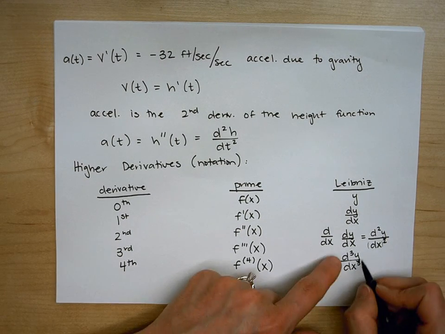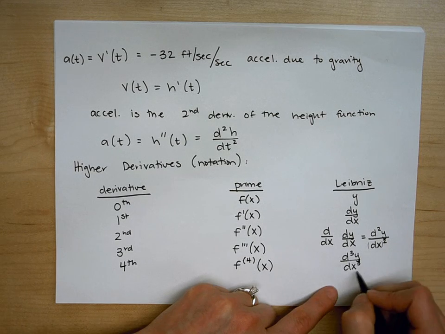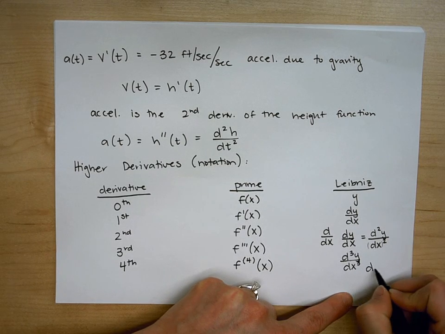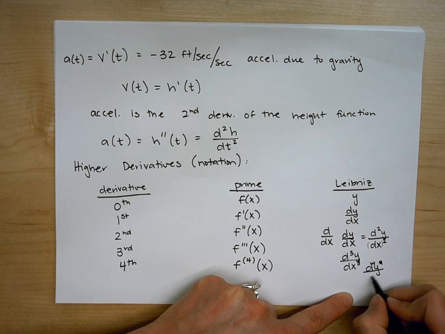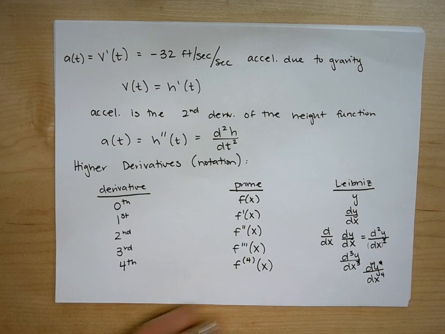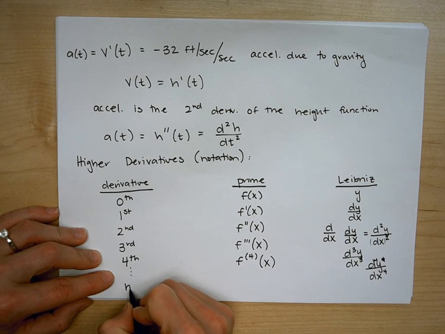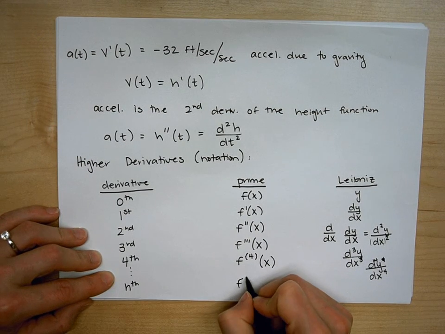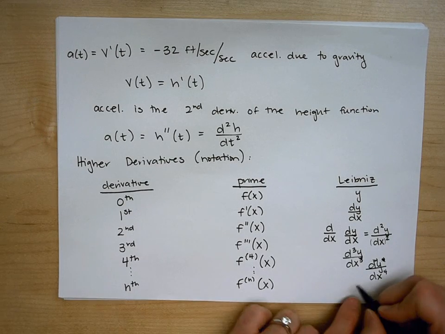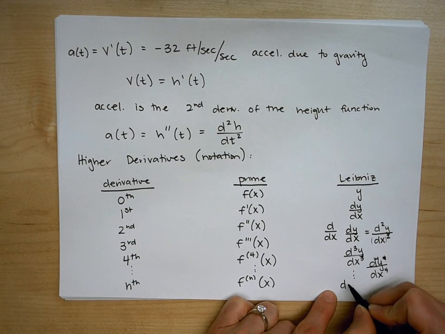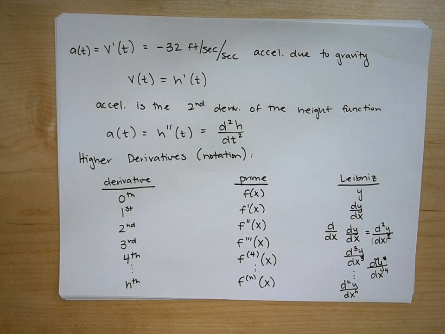This notation is very consistent. It pretty much stays the same, and I've kind of gotten a little bit off in my rows here. But, so this one would be dy, 4 there, x to the 4th. So this one's pretty consistent across the board. If I were to go to the nth derivative, I'd have f of n. So that would be the nth derivative, and this one would be written like that. Okay, just some different notation.